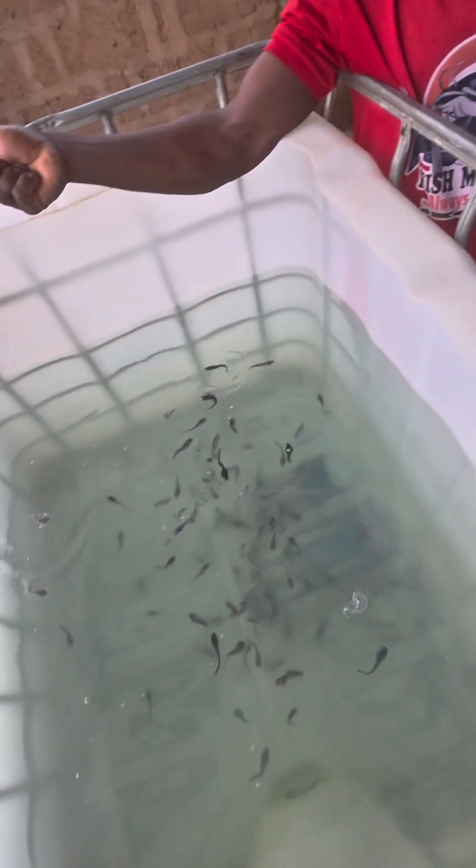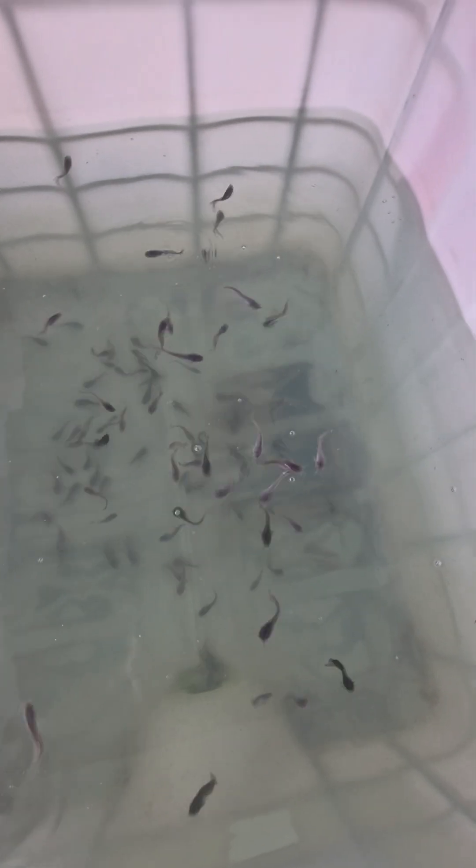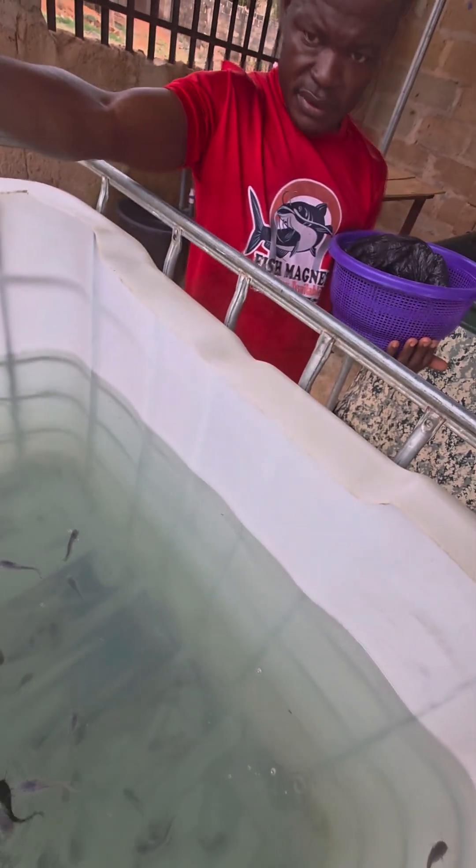Around seven, by then the people don't digest. Around seven we may want to flush the water. See, this place is not bad — see the other side, also not bad. Now go flush, but not hollow — go flush and reach 20 percent. Come put new water for them.